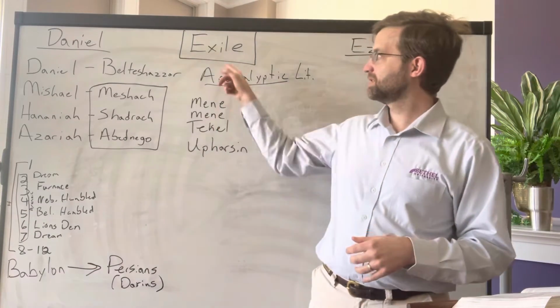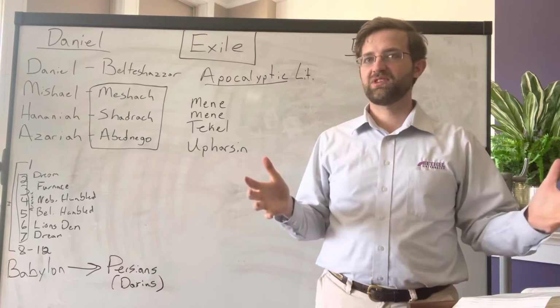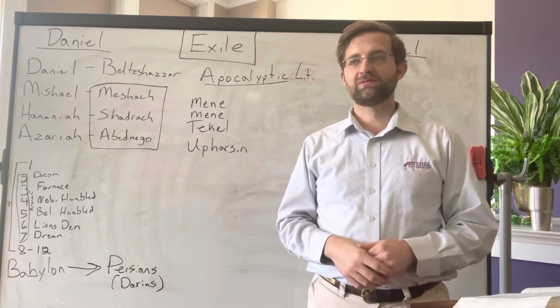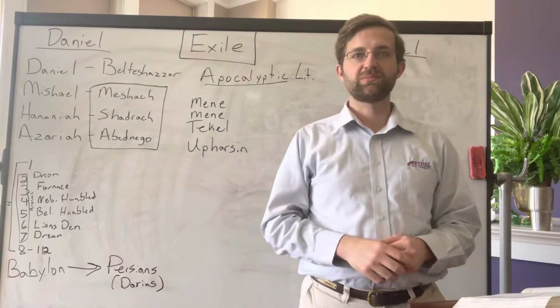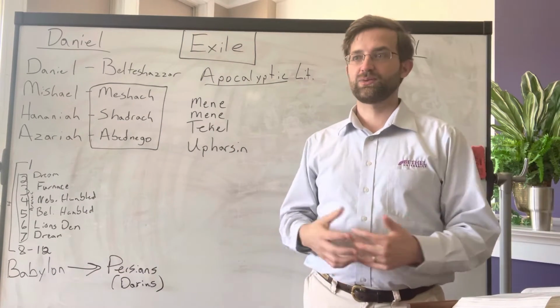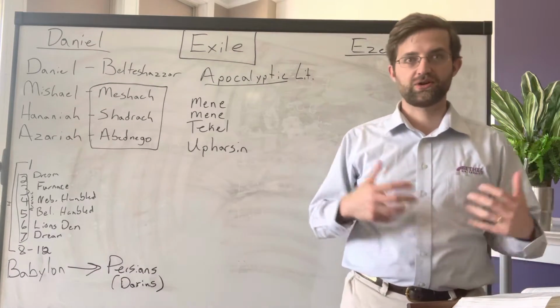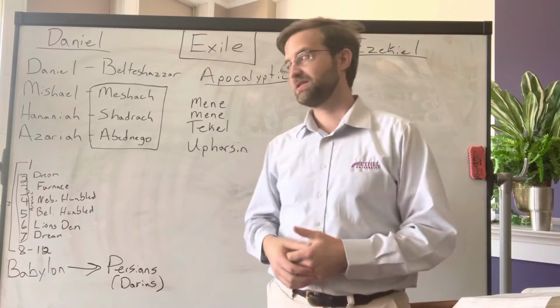And so now we're coming into the exile period. And this is after both of the kingdoms have been wiped out. It starts at the very end of the divided kingdom period and goes through until the exiles are allowed to return, until one of the Persian kings permits the return of the people of God to Jerusalem.